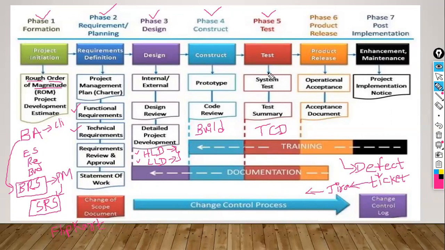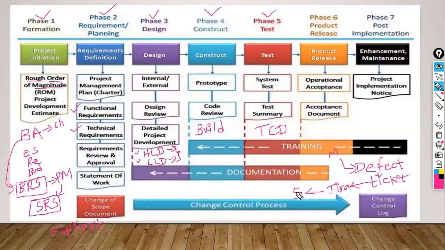Let us say Mohan is a tester and Shamla is a developer. Mohan opens a ticket related to the defect he has seen and assigns it to Shamla, so automatically a mail goes to Shamla stating that Mohan has assigned a ticket to her.